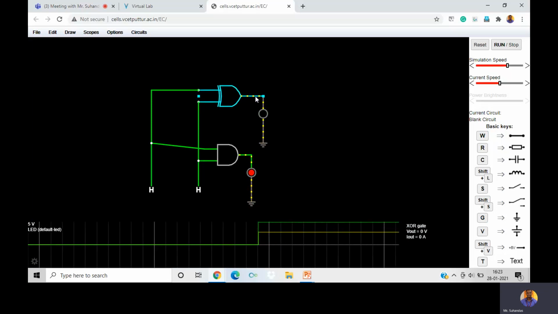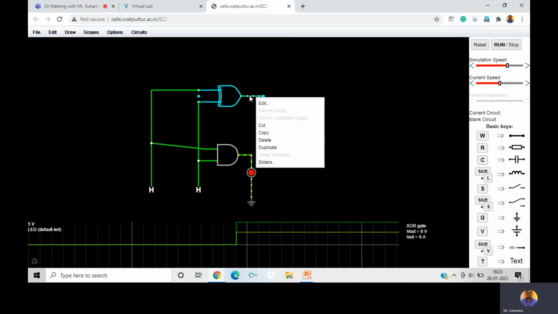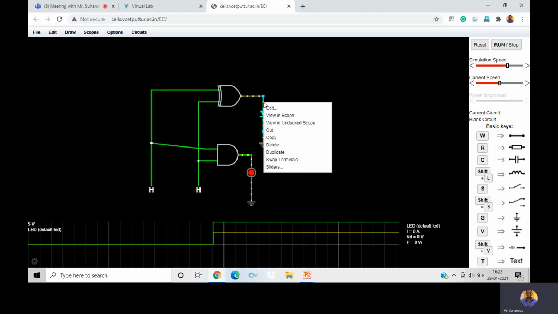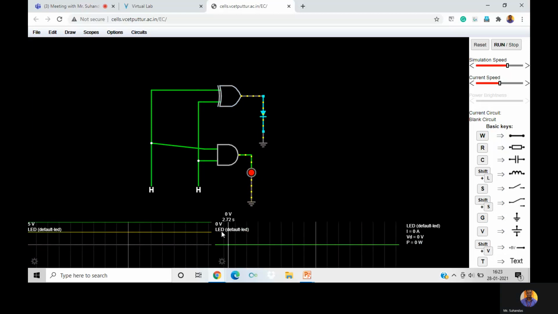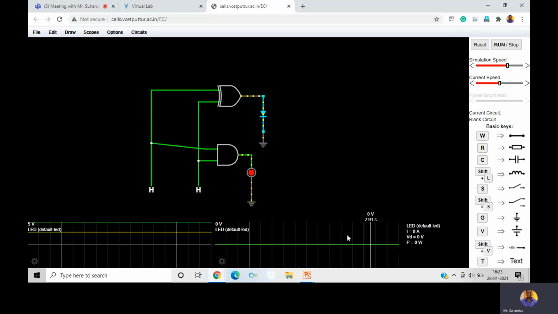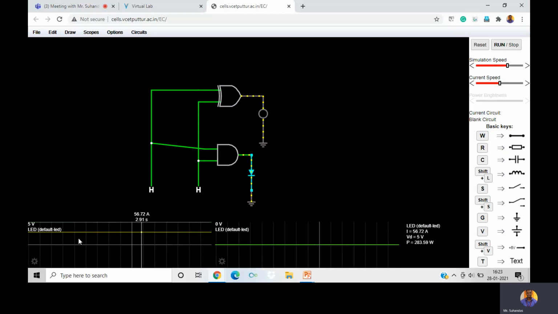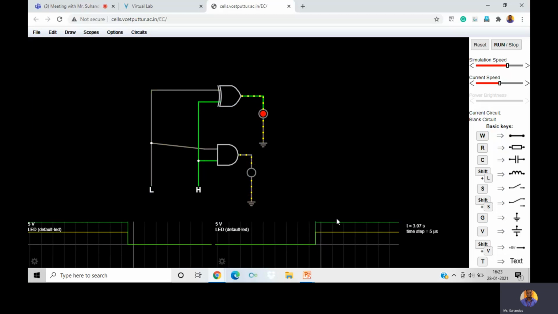If you want to observe the output of the sum, again same procedure, right click on this and view in the scope. So this is 0. You can observe here. This is the output of the first LED, that is the sum, where the value is displayed here, right? It is 0 initially, whereas here it is 1. Now if I change the input to 0, 1, you can observe the change immediately. The carry has gone from 1 to 0. Similarly, the sum has gone from 0 to 1. This is how you can observe the waveform in the scope.